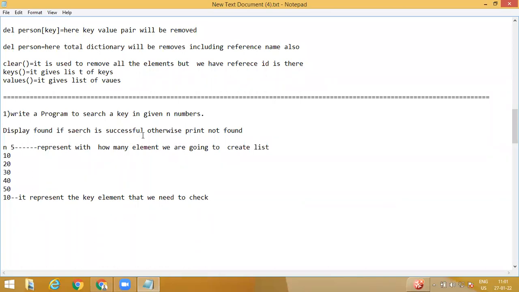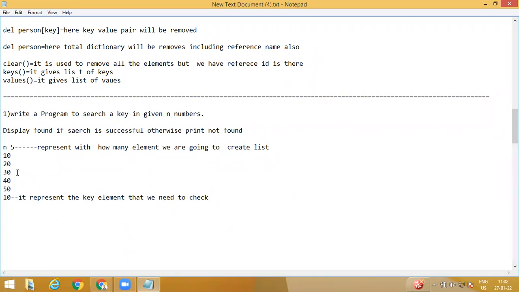Okay. We need to write the program to search a key in the given elements. First, we need to access the n value. With that n value, we need to create the list. Then after accessing the n elements, we have to access the key element. Then we have to check whether this 10 is available in the list or not.